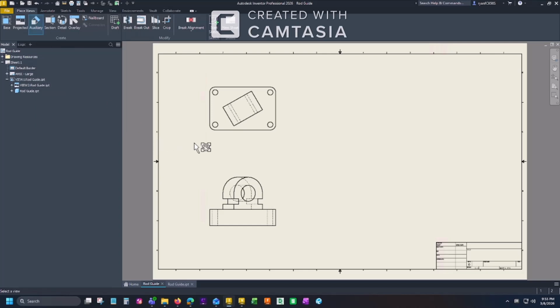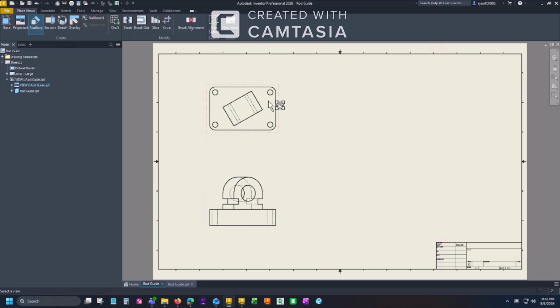Now, what I need whenever I am creating an auxiliary view is I need the edge where that face appears as a line. So looking at my front and my top view, where I can see that face as an edge is right here on my top view.